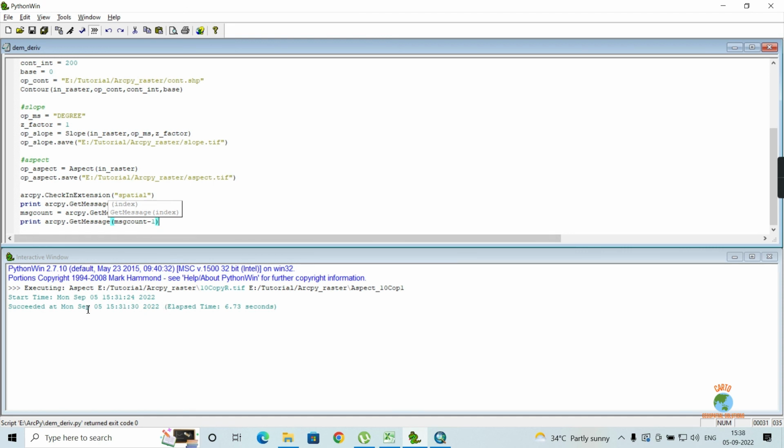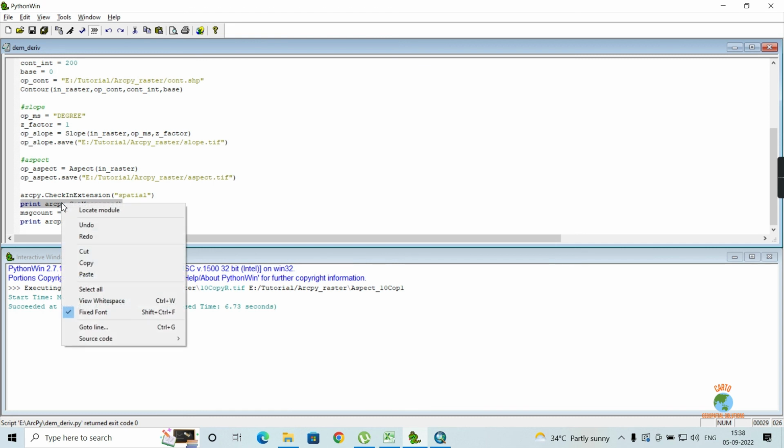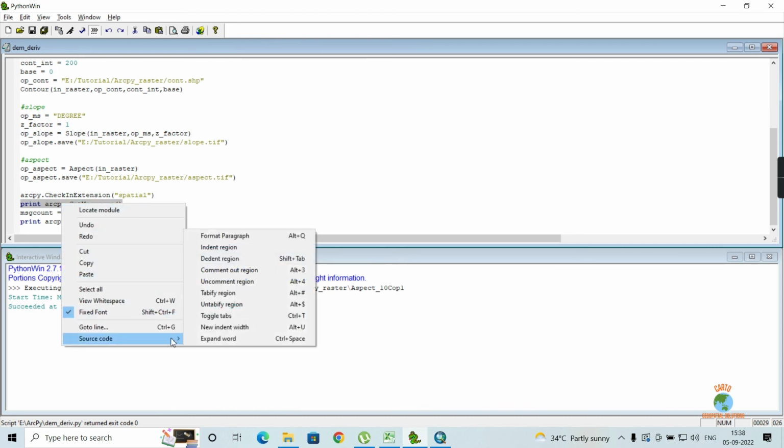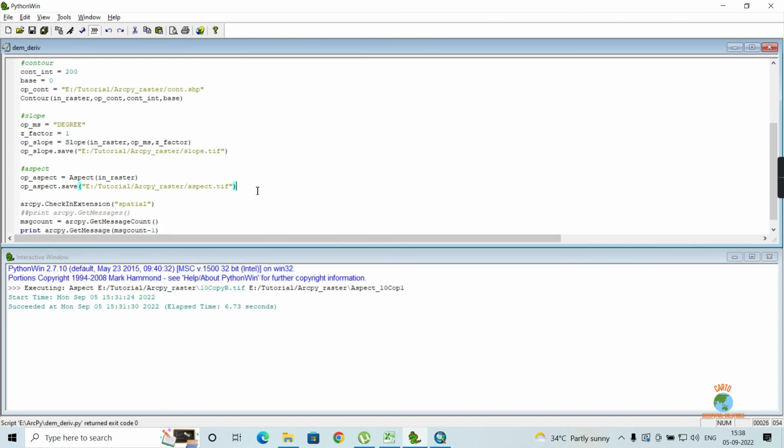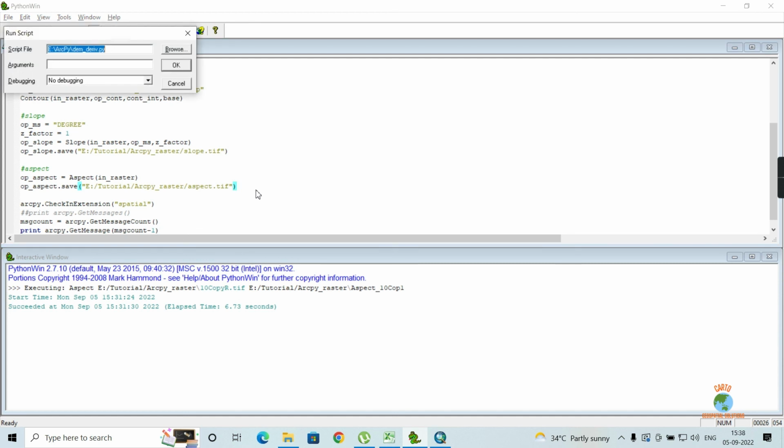It will be displaying only this final line of the output message, right? I hope it is clear for you. Let me comment out this particular statement. You can just comment this out. Let me save it again, and then we shall run the process again.